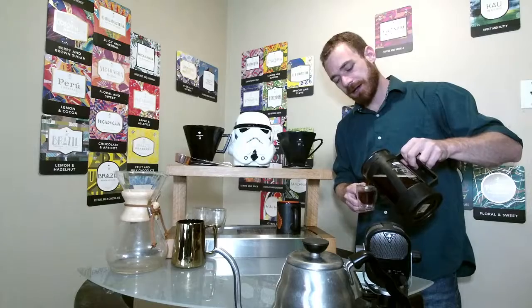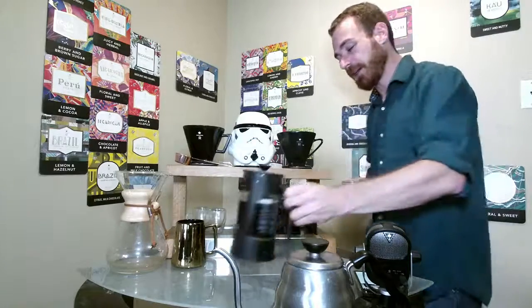And so this particular coffee is a Latin American blend, a blend between different Latin American coffees, and that's why we get those dark chocolate notes, and then a little bit of those toffee nut notes too. When you get Latin American coffees, you tend to get milk chocolate, dark chocolate, or nutty, caramelly notes. And so that's why we're getting that dark chocolate with the toffee nut sweetness.